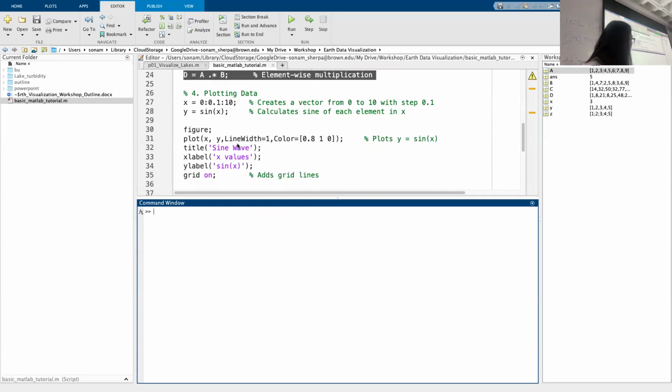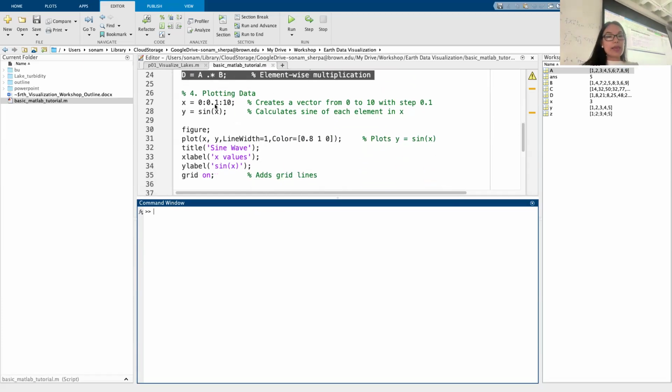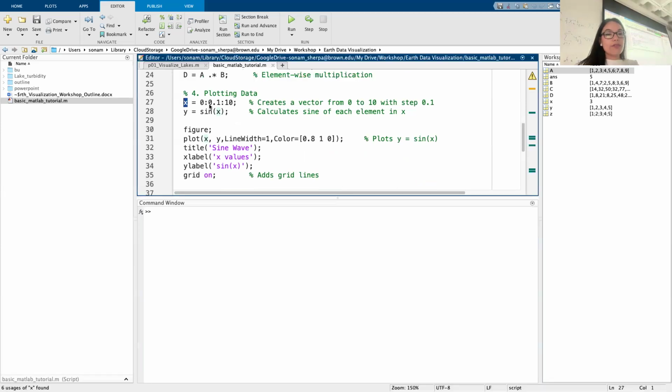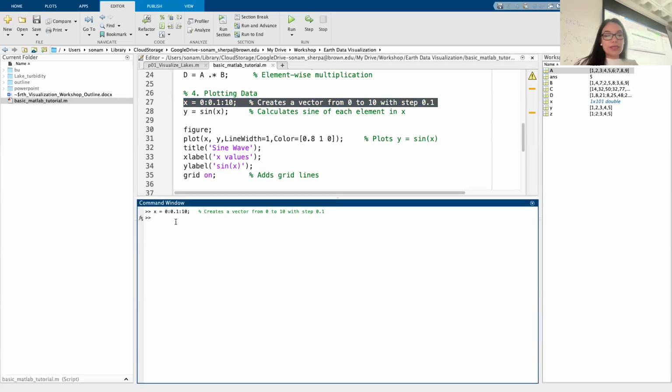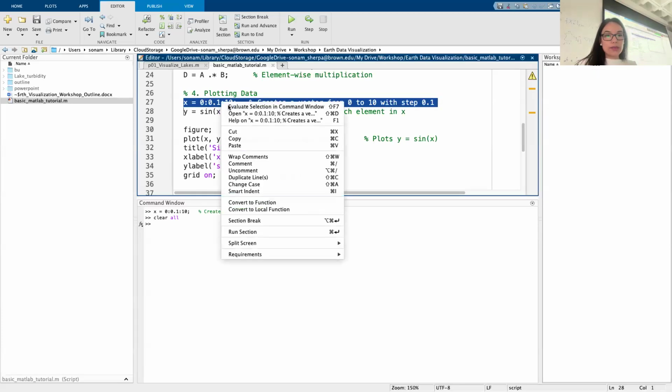Next, I'll go to plotting data sets. I'm going to create a variable x from 0 to 10, which has an interval of 0.1. If I do that, I can just select, right-click, evaluate. I created this variable. Sorry, let me clear my workspace first and recreate this.